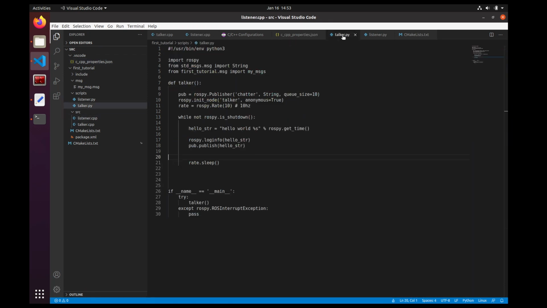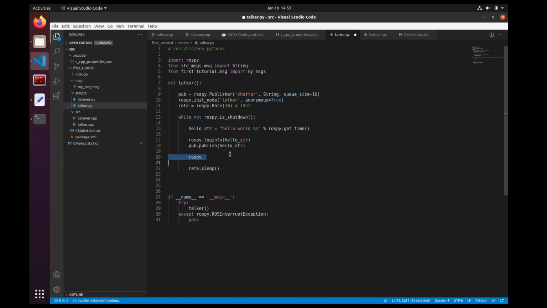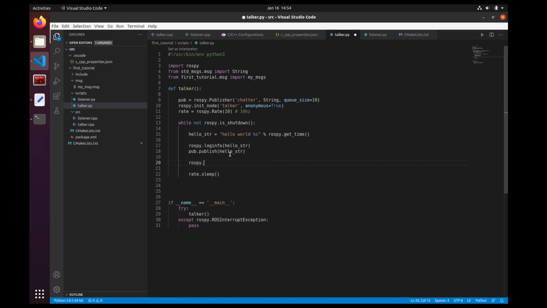We can see here that in Python, in rospy, I just press here log. Just need to wait a little bit.